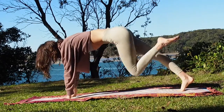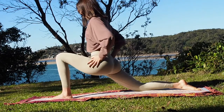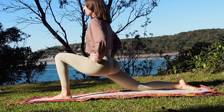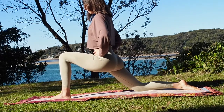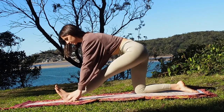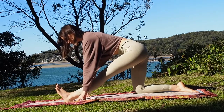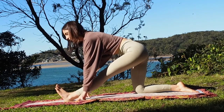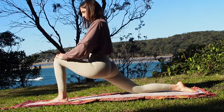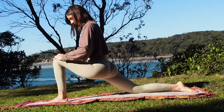Let's do the same on the other side — left foot to the sky and plant it in between your hands, coming into a low lunge. Right knee to the ground, hips adjusted and aligned, your left knee is above your heel, engaging your abs. Straighten your left leg, micro bend the knee, toes pointing out to the sky. Keep a long flat back, inhaling and exhaling, and then come back to low lunge, deep breath in, and then straighten your leg to half split, exhale.